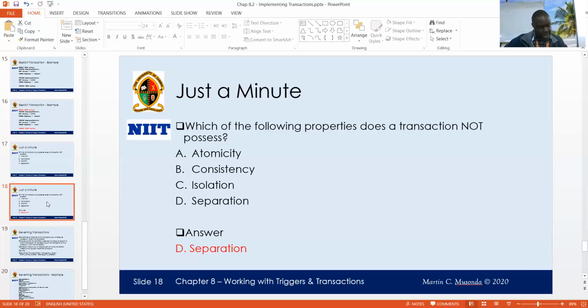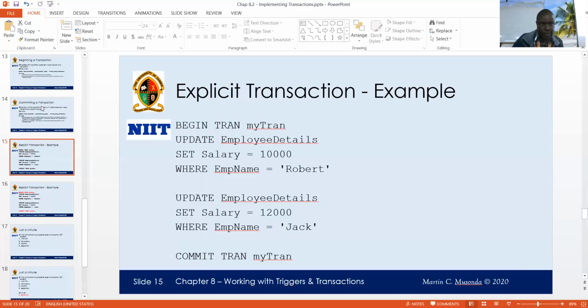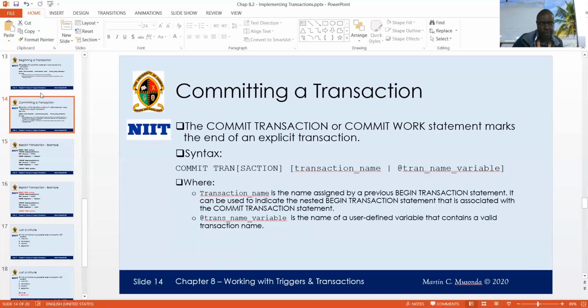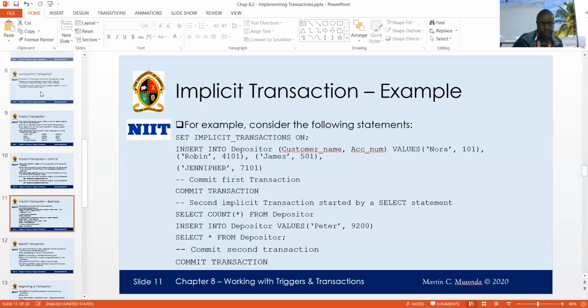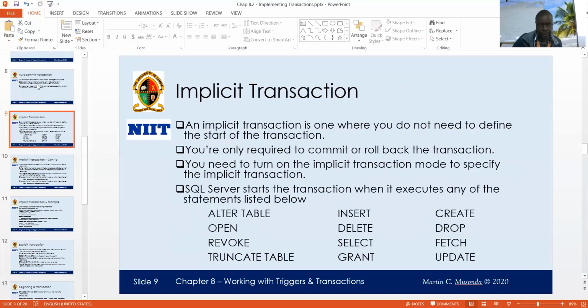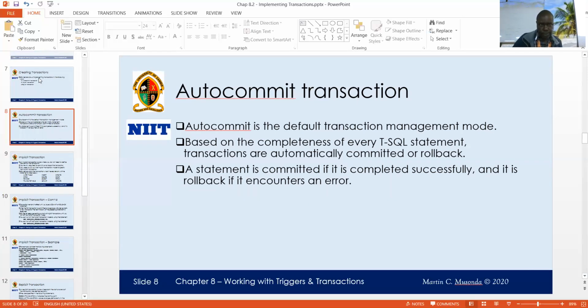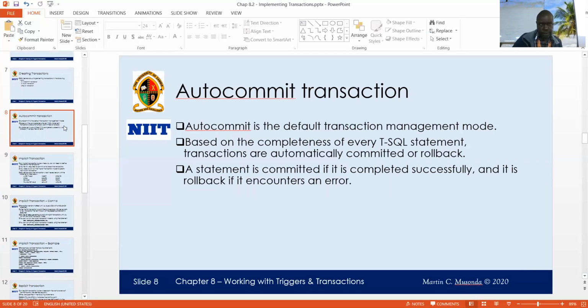So we have looked at different types of transactions.